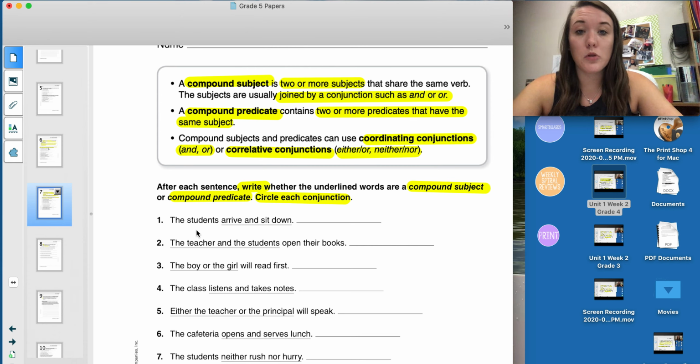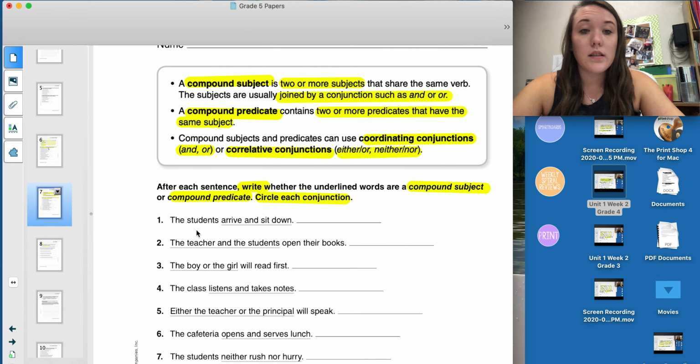Because the subject, Mrs. Feathers and Blake, has 2 people, it's a compound subject, and we are sharing the same verb, went. A compound predicate contains 2 or more predicates that have the same subject. For example, Mrs. Feathers went to Target and then drove home. Because I did 2 things and I have the word and, it is a compound predicate.